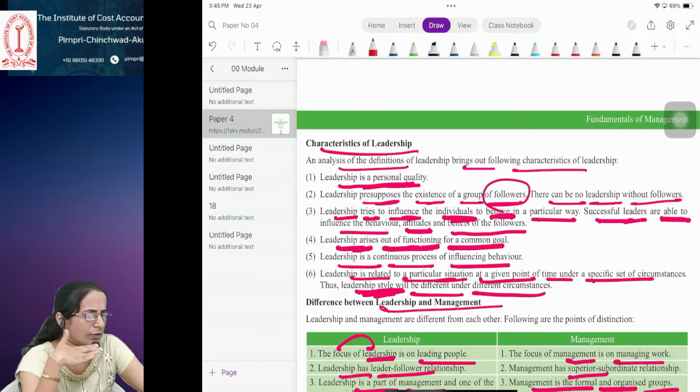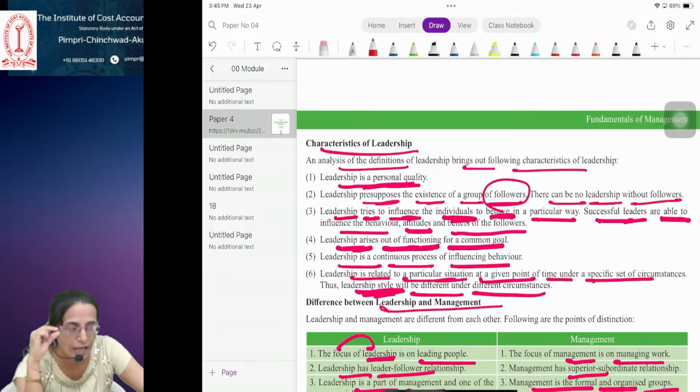But needs are of various types, right? Psychological needs are there, security needs are there, social, esteem and self-actualization needs. So we will see in detail what these needs are and what the priority of an individual will be while fulfilling them. Like which need I will fulfill first, which need will motivate me more than a particular other need, right, to fulfill.